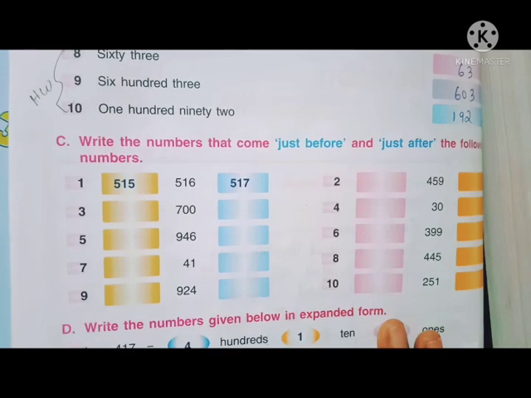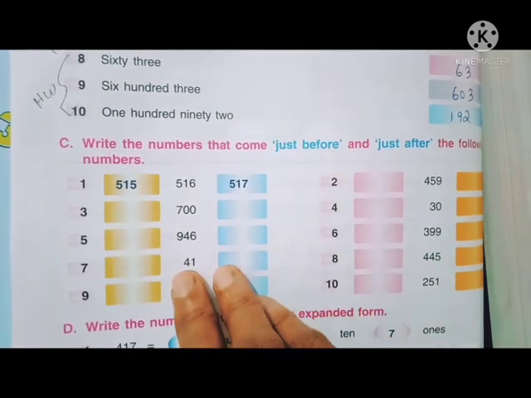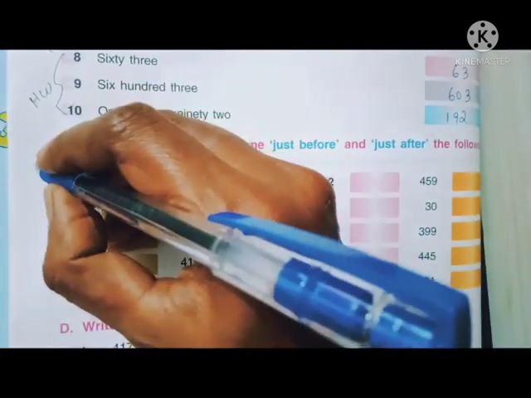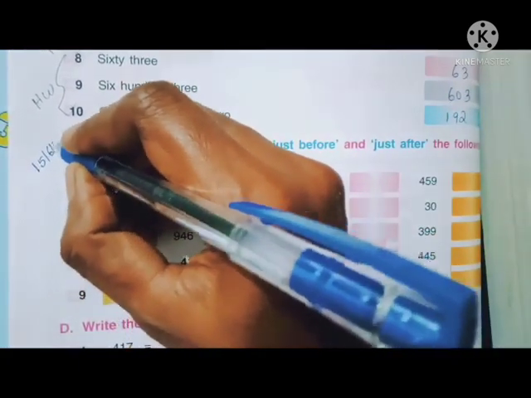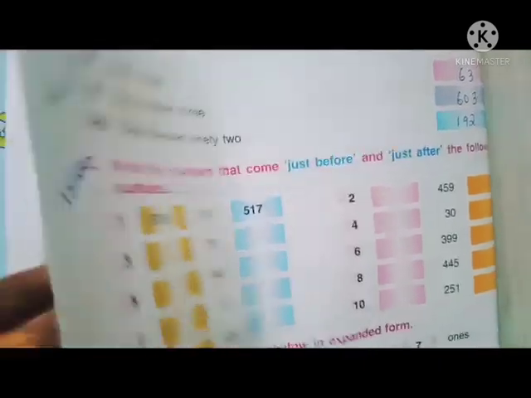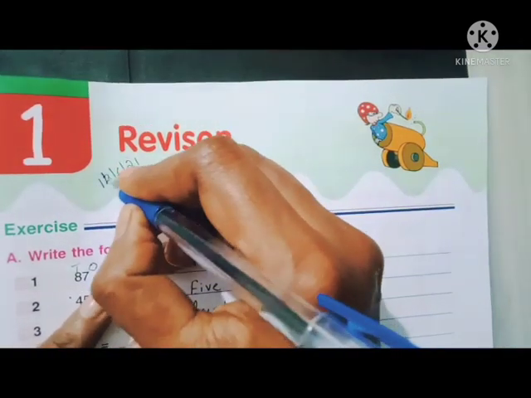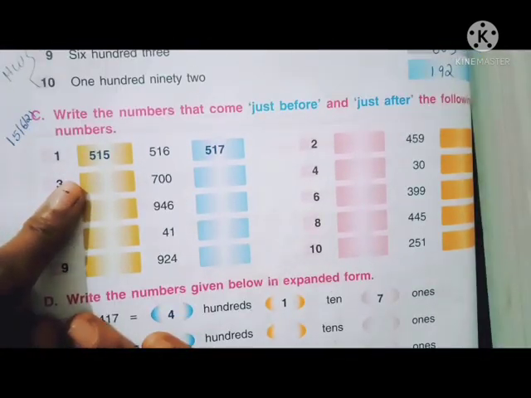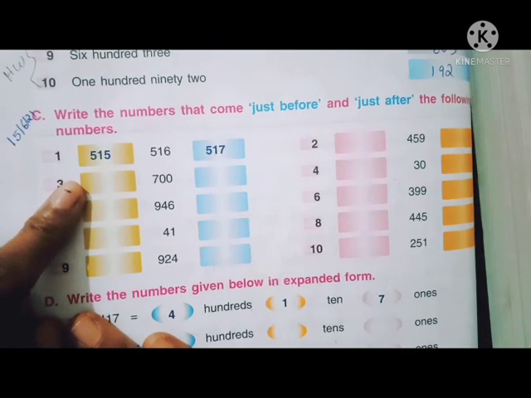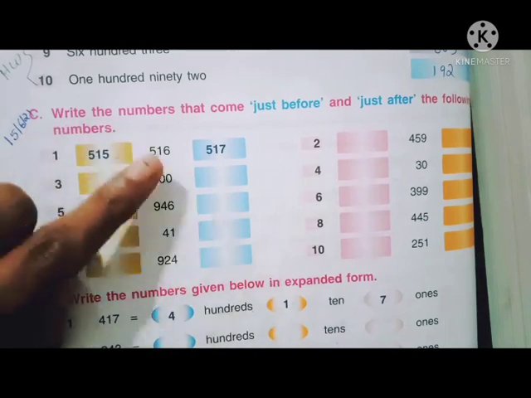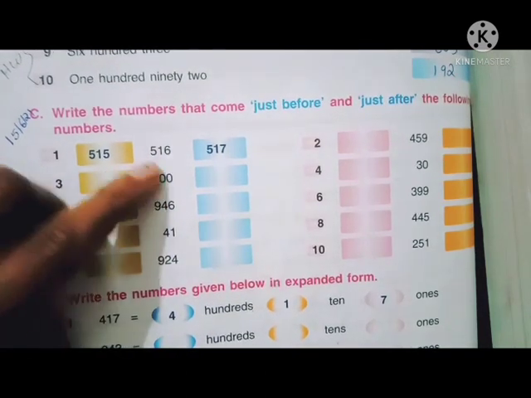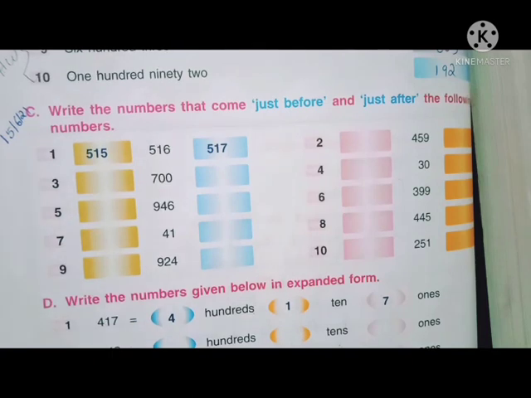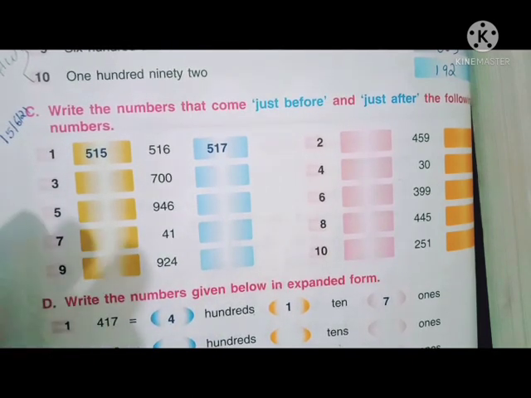Okay, then next we can do the textbook work for this before and after number. So before that you should write today's date, 15/6/2021. In the previous class I had one mistake. Yesterday's date is 14/6. You can correct that also. Then next: write the numbers that are just before and just after the following numbers. We already recalled in the video what is before number, after number and between number.